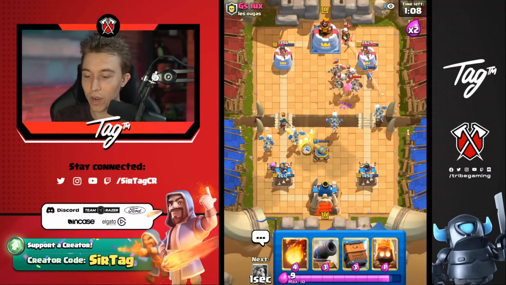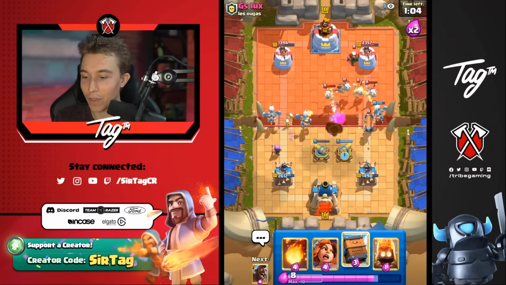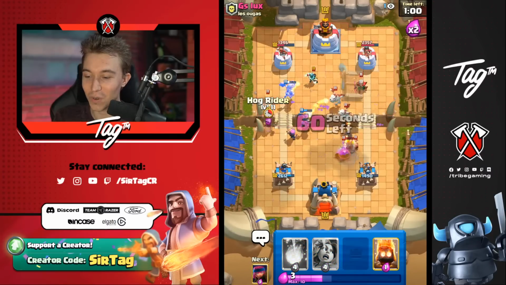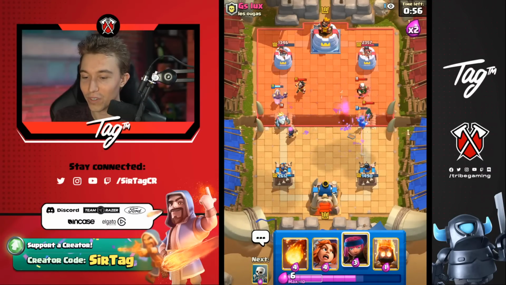I think that the Skeleton Dragon spawning relatively randomly is obviously a problem. It adds to the weirdness of the game mode, but it also is a problem for you if you're trying to guarantee that you walk away to win every single time.